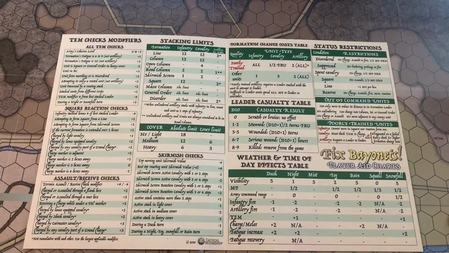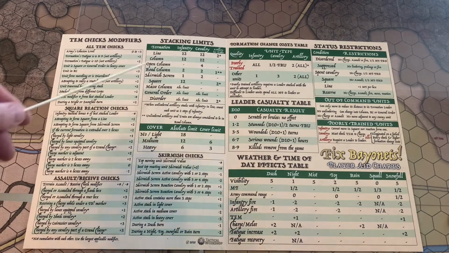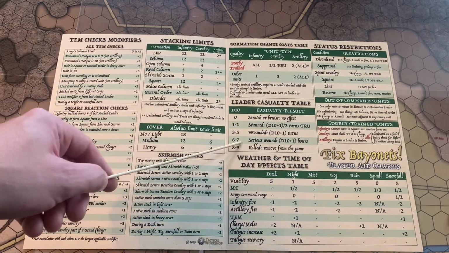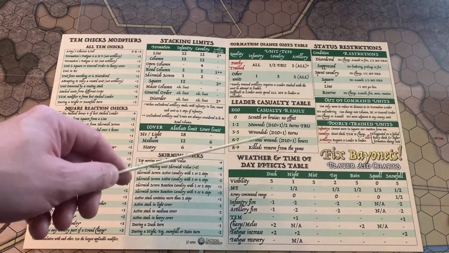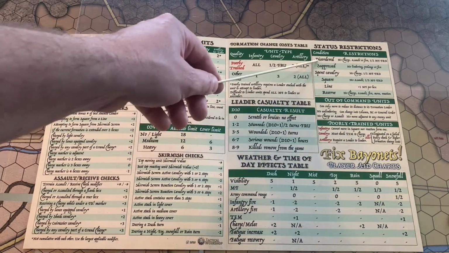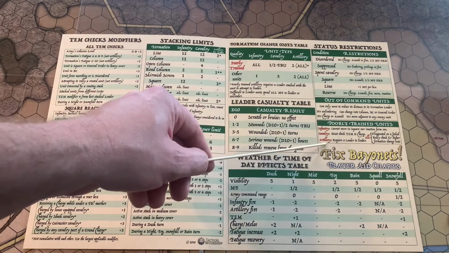All right, the player aid charts, double-sided. On one side, you have all the TEM modifiers for the different types of checks you can take. Stacking limits. Here you have the cost of formation change. A casualty table in case a leader is forced to make a casualty check. The effects of weather on different aspects of the game. Restrictions for unit status. Restrictions for out of command units. Restrictions for poorly trained units.